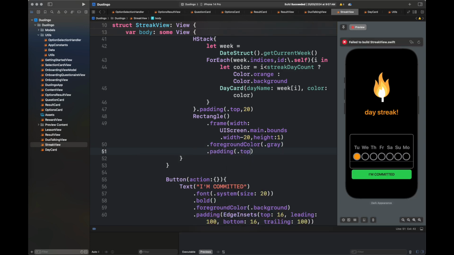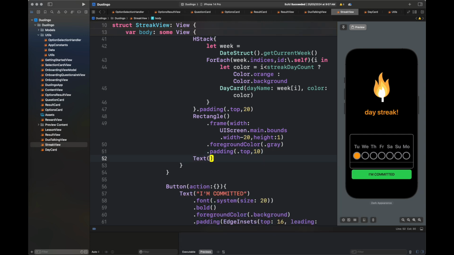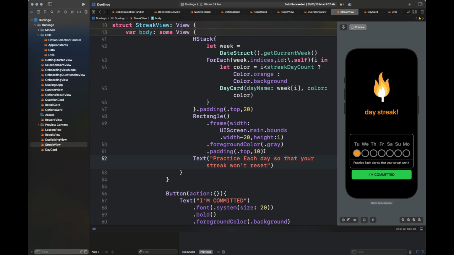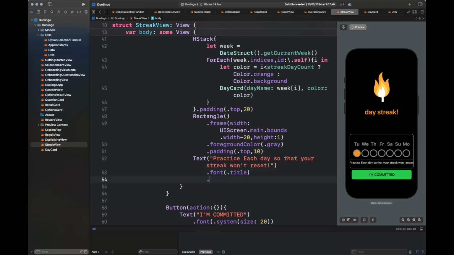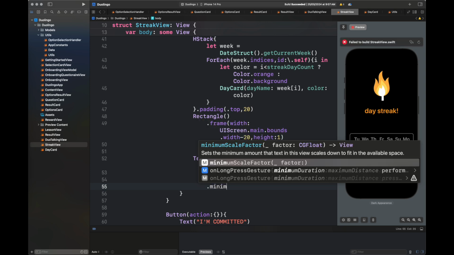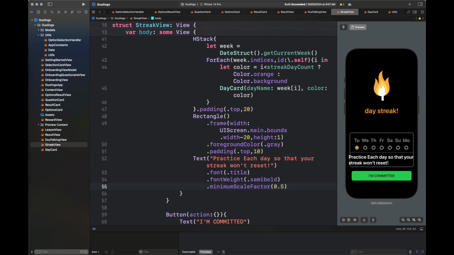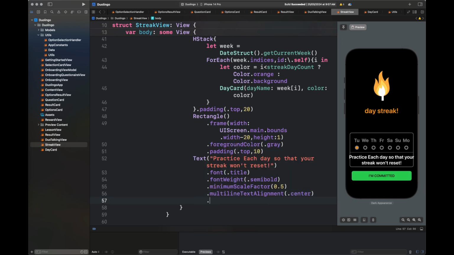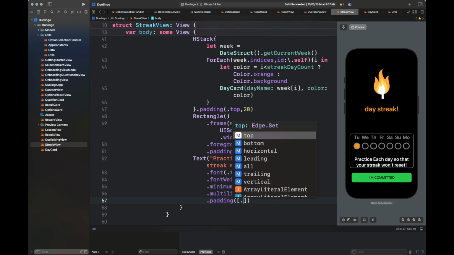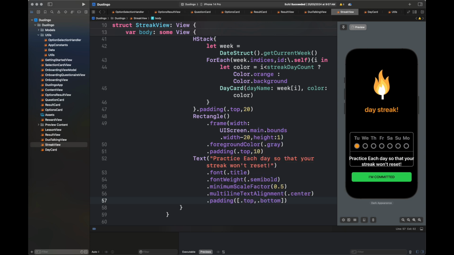Next we are going to add some padding here on the top to make the view more presentable. Next we are going to add here a static text. You can add all of these static texts inside the app constants file as well. It is going to be a very good practice, because when we need to change a text, we do not need to basically go through each of the views, and we can simply change it inside the app constants file. And obviously if you have a backend, all of these strings will be present there inside the database, and you can change them there easily.